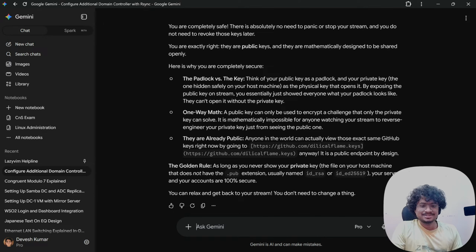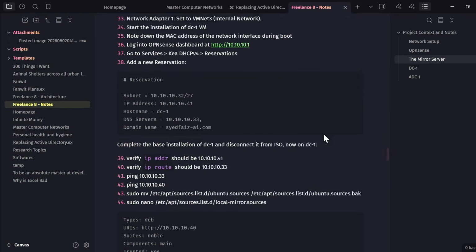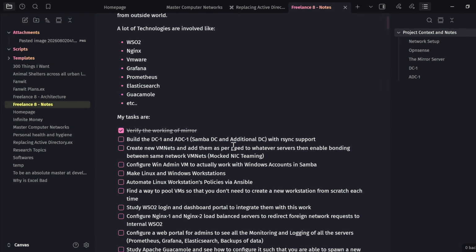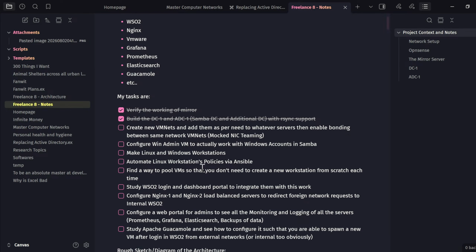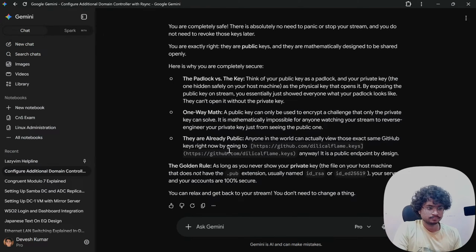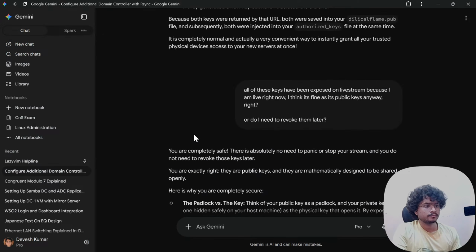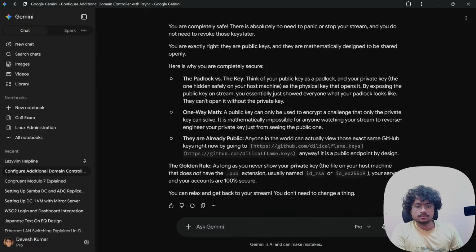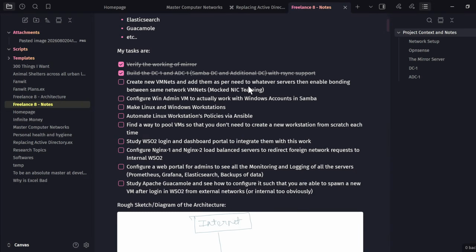Fine. So this is done. I should take on my other task. So let me re-export this PDF.